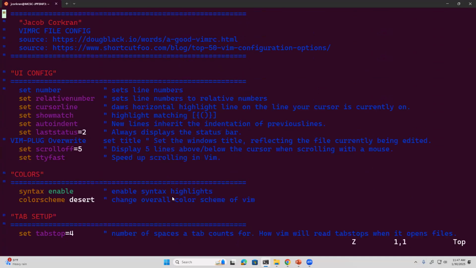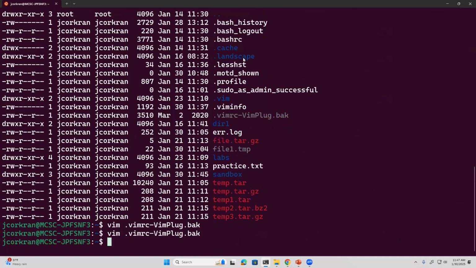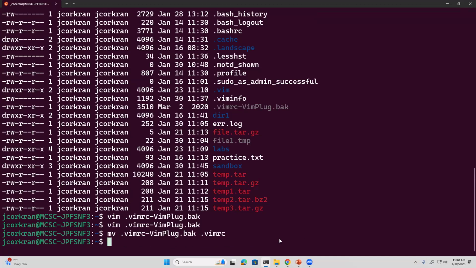So really nice. So in order for Vim to actually pick up, you need to have a .vimrc file inside your home directory. And so Vim knows to look for the .vimrc file. So it is a hidden file. So in this case, if I want it to read this, you will have to create yours from scratch. It's part of your homework. I just need to give it the name and change it to .vimrc. So I'm basically removing all this stuff off of there. So now when I open Vim, it should actually pick this up.